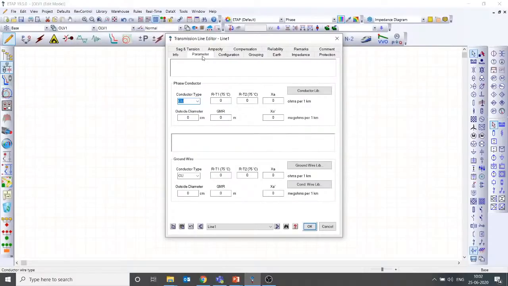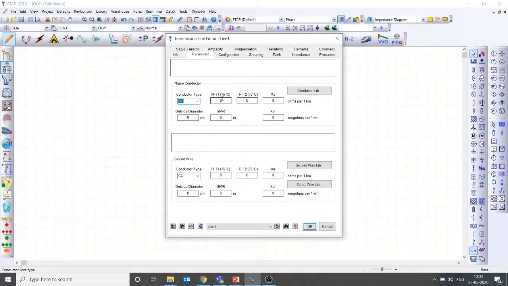If you are a student who has studied transmission and distribution, probably chapter 2, you might be talking about line parameters. For that, you might write L, the transmission line inductance, is equal to 2 into 10 power minus 7 ln GMR by GMD, etc. So you need to specify conductor parameters, like the conductor size to find the resistance, and whether it is copper or aluminum to find the resistivity, and many more. And of course you need to check the tower configuration, whether horizontal or vertical configuration, etc. That's all you need to enter.